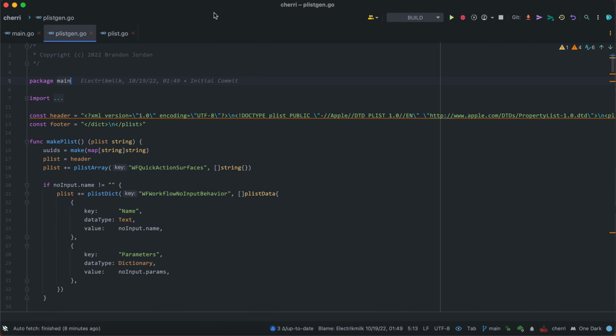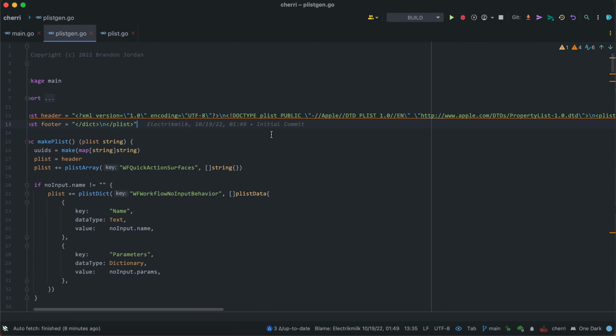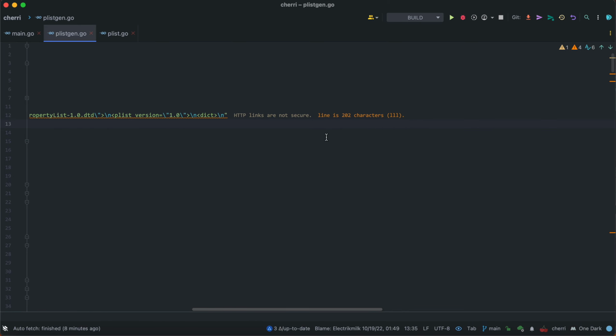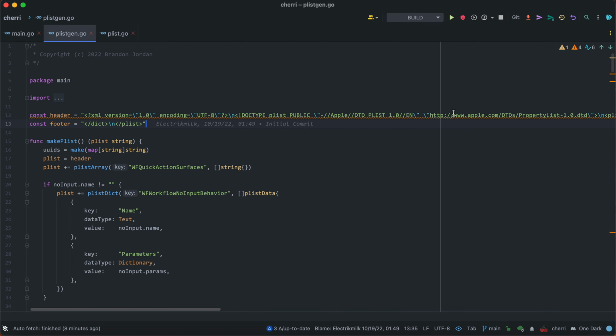That's kind of why this is so complicated, because it is very specific in some cases about how it wants you to go about doing this. So we have our long header here, which my linter is very upset about, and the HTTP link as well. I should probably change that to an HTTPS.